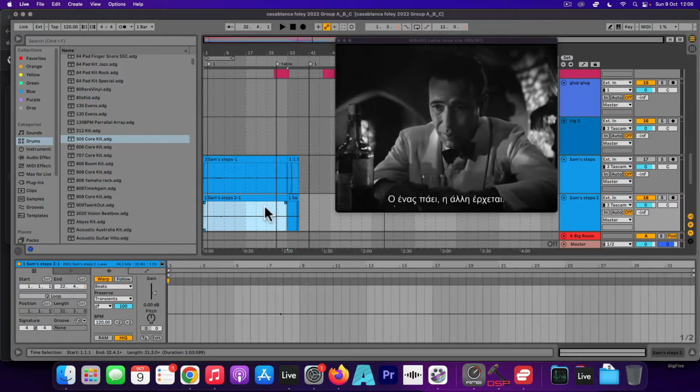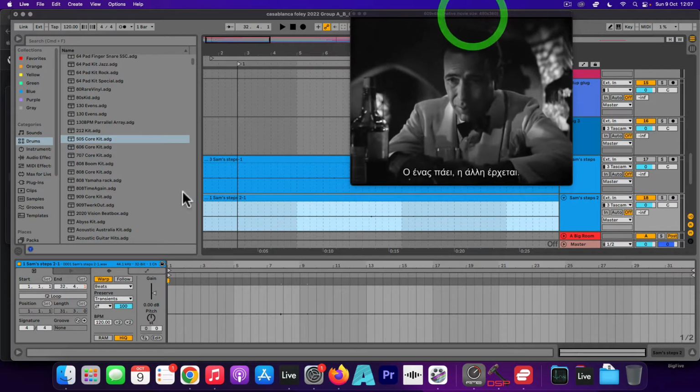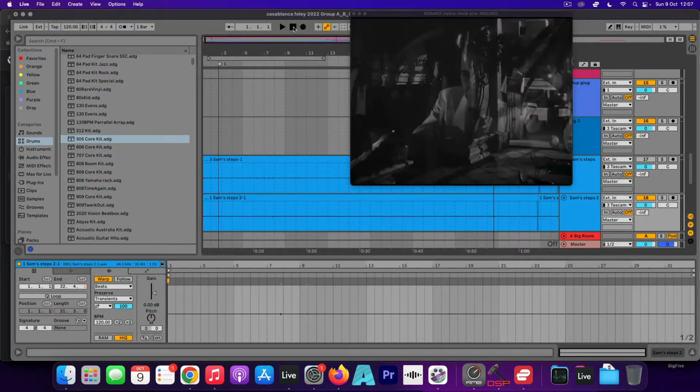Now I want to see this in more detail, so I'm going to zoom in. To do that, I bring the mouse up here, I click and I drag down. I move this up a bit. Now I want to get it so it fills the screen more or less, and I want to play from the start, so I'm going to press double space.